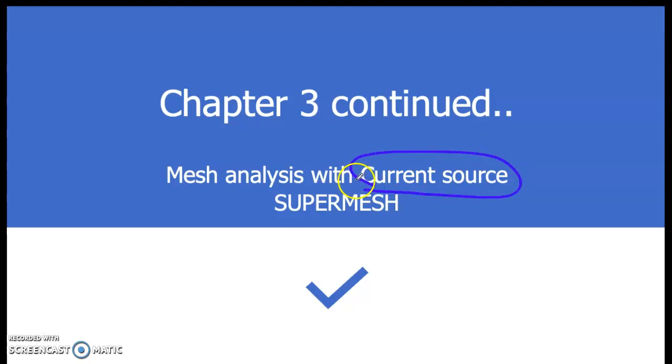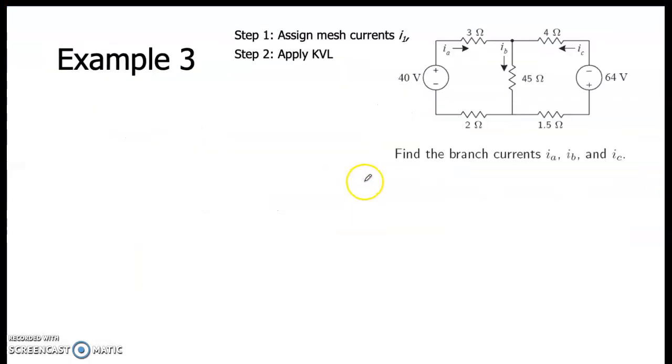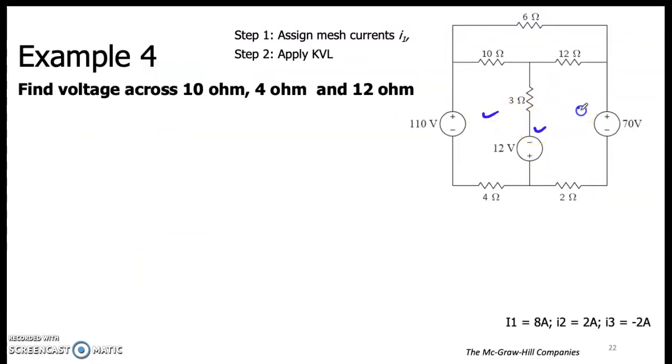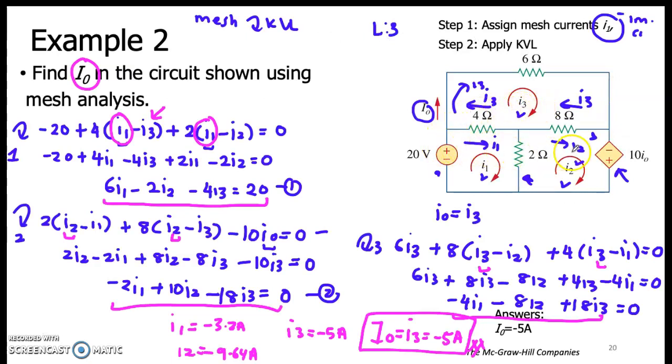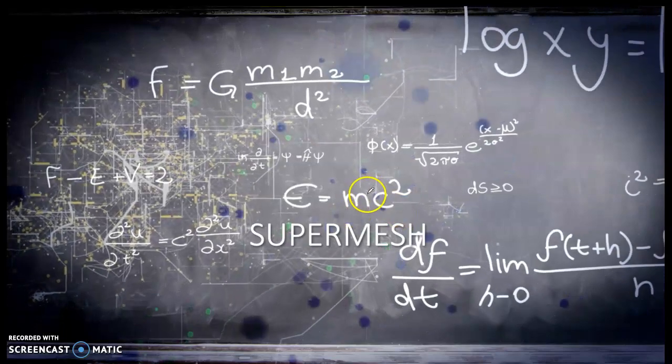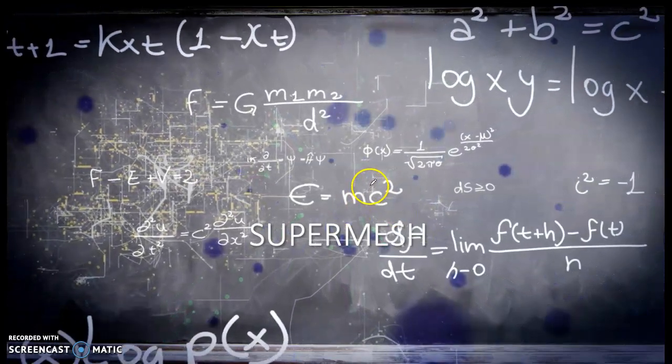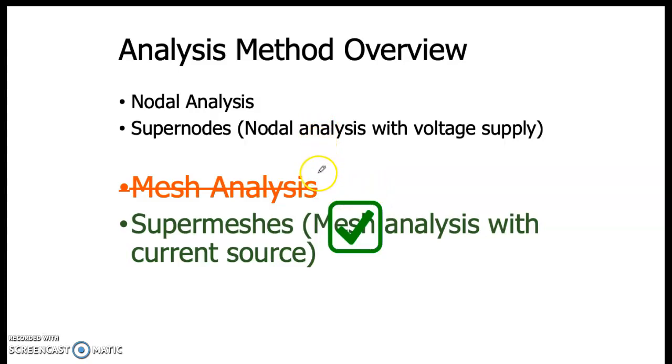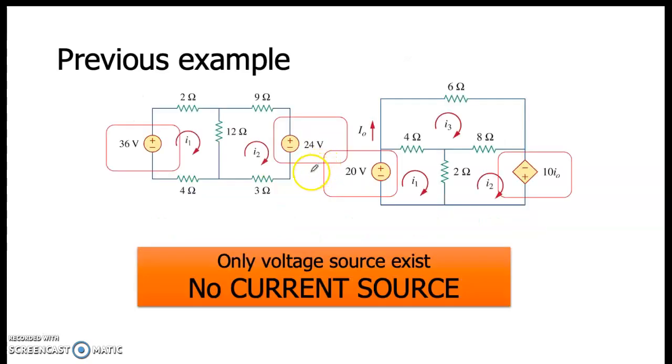So in the previous example, if I go back, you can see only the voltage source that appears on the circuits, right? And same here, only voltage source. But for the super mesh, you are going to see what is called a current source. Okay, so now let's look at the circuits. This is the circuit that you saw from the previous example. You only can see the voltage source left and right. So there is no current source. This is not super mesh.